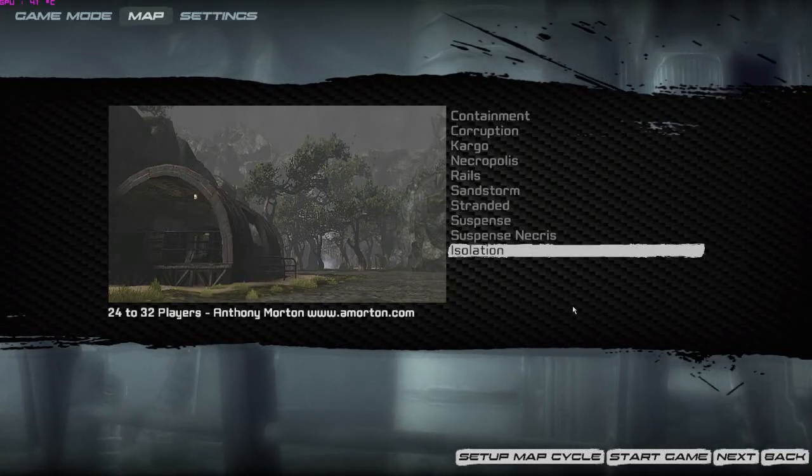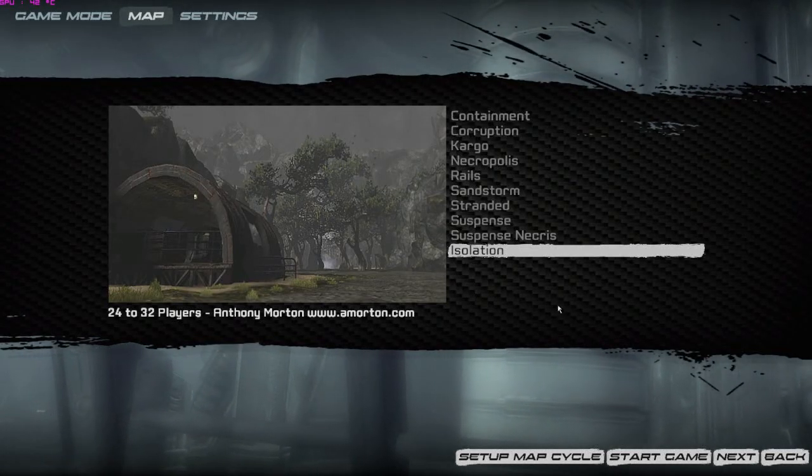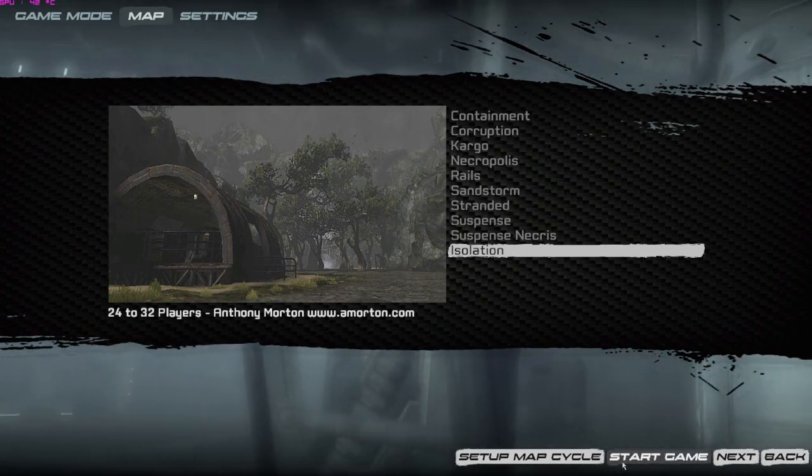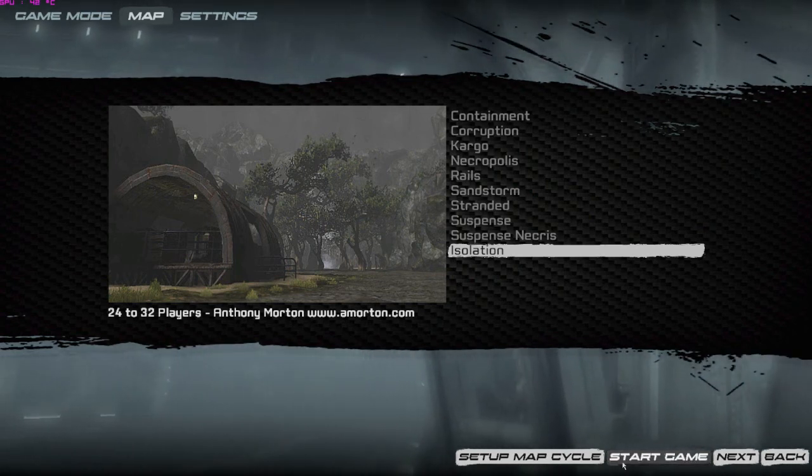Hey everybody, welcome to Isolation, the newest map I've created in the Unreal Editor. Let's go ahead and hop in game and see what this map plays and how it's laid out. This map is actually designed for 24 to 32 players.